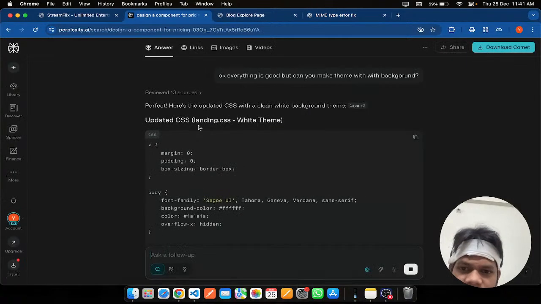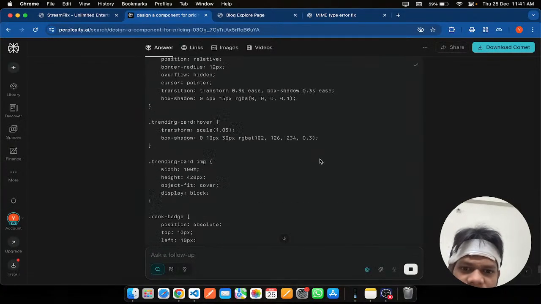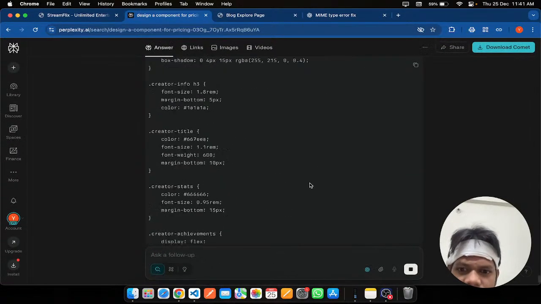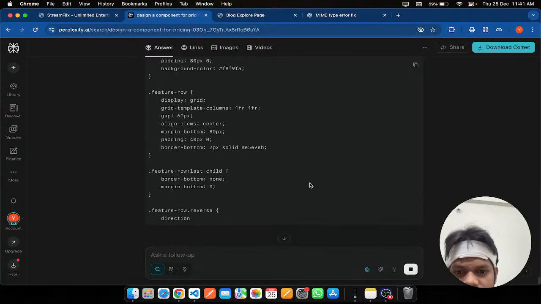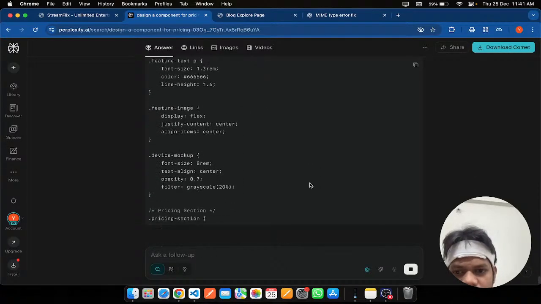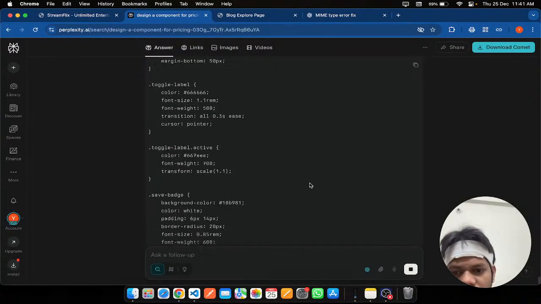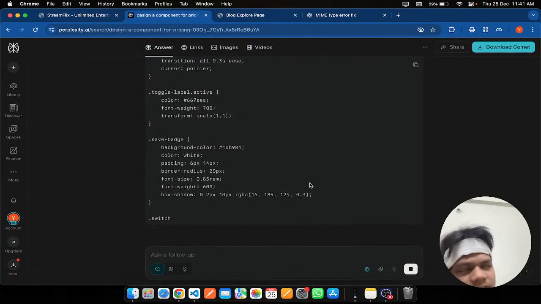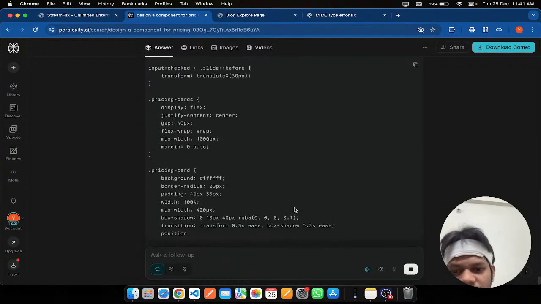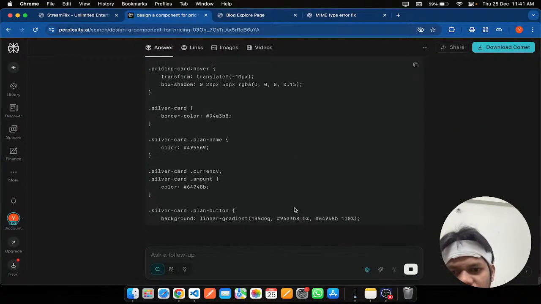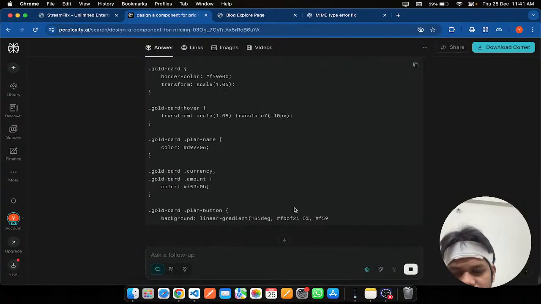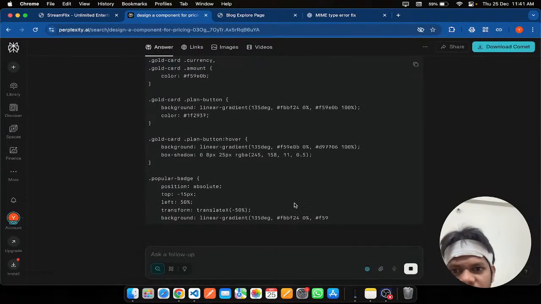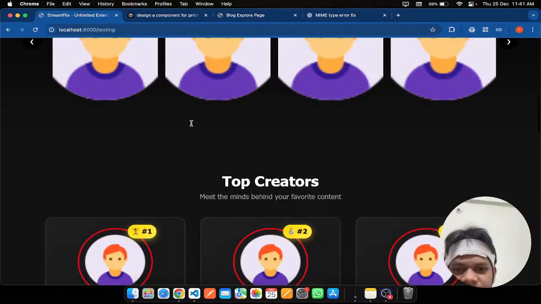And okay, here we have CSS. I think it will change the JS, or not. I don't think it will change the JS, but it is quite good.